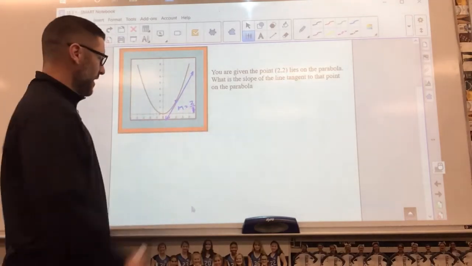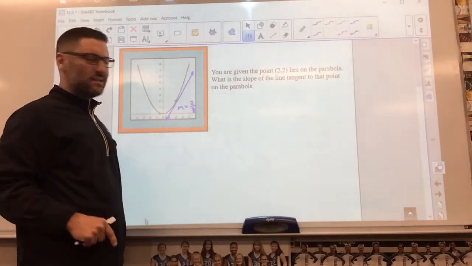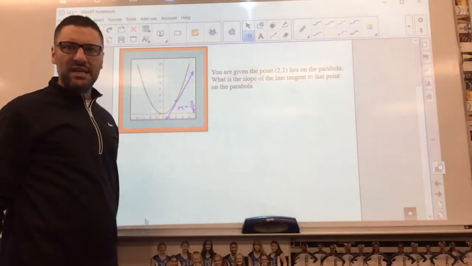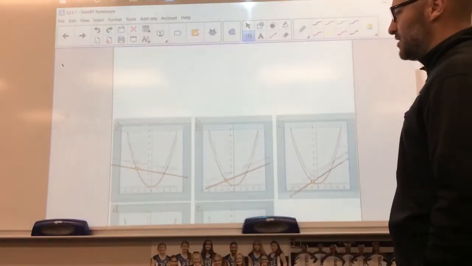And if I change points on the graph, if I came down here, I'd have a different rate of change. It'd be straight across, constant. It'd be 0. And over here, the rate of change would be negative. But at that point, it's that. And what we want to ask ourselves is, what's an algebraic way of getting there?